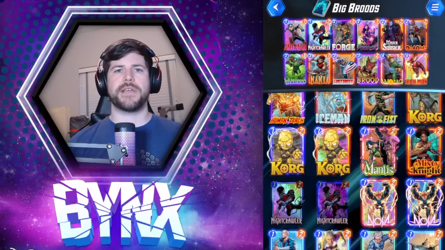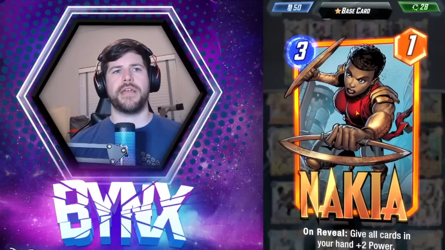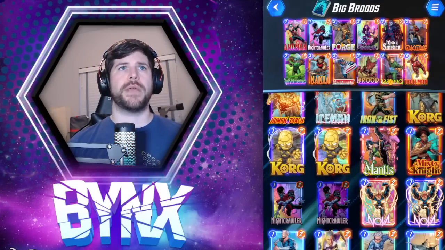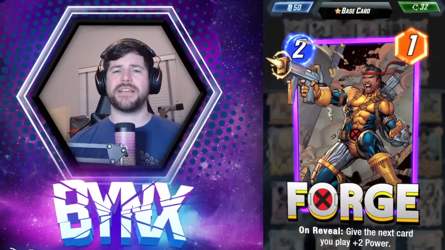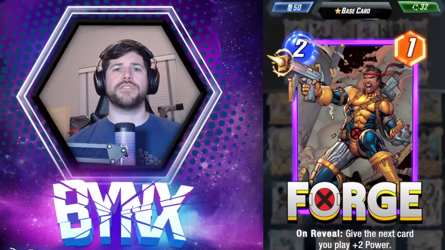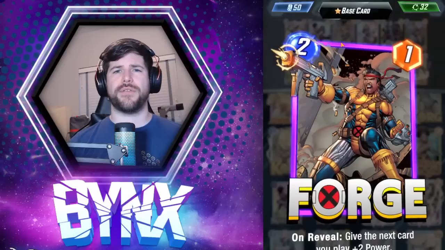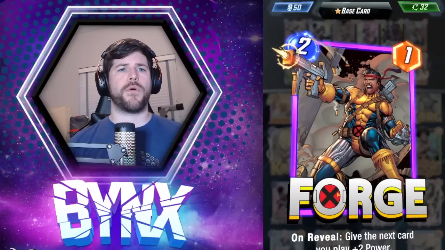So we're going to need to buff these up with this deck. So we have Nakia, a 3 energy 1 power, which gives all cards in your hand +2 power. We have Forge, which will give the next card you play +2 power. Do note that this does not work with Mysterio. It will only do it to the leftmost Mysterio. Won't work with all 3 of them.